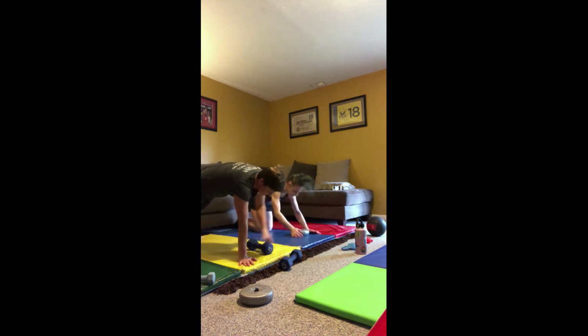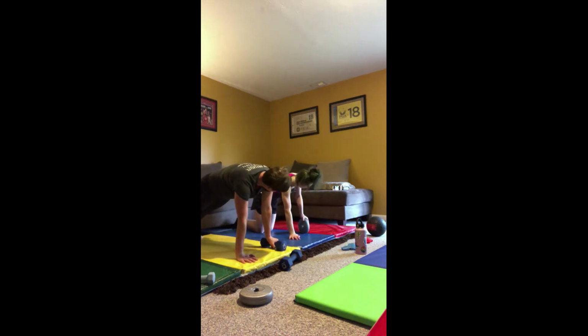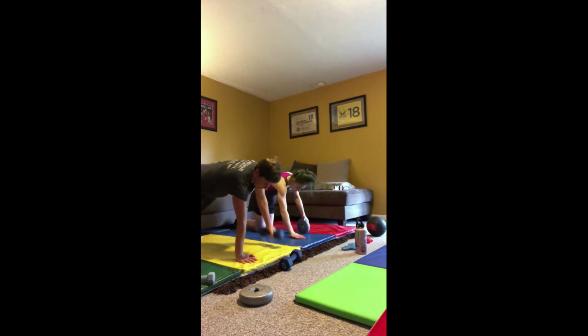1, 2, 3, 4, 5, 6, 7, 8, 9, 10, 11, 12, 13, 14, 15. Switch sides. Squeeze your booty. Ready? Pull your belly in tight. Go.